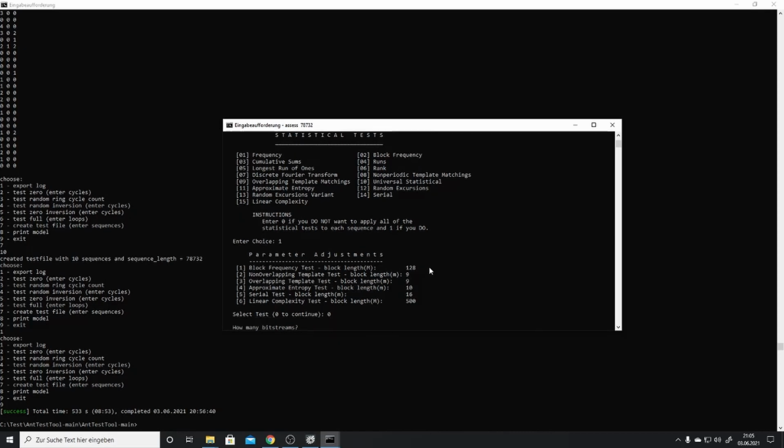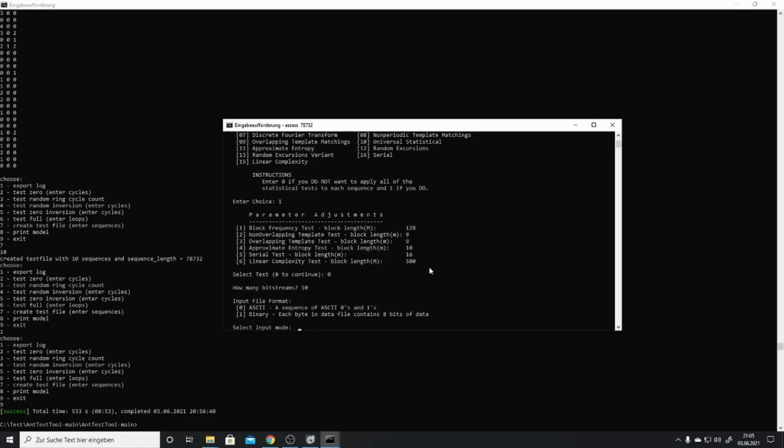Here we are asked how many bit streams. So here comes our number of sequences. So we have done 10. But I can just tell you, if you have created more than 100 sequences, I just noticed that this will probably generate some errors I'm not able to fix properly. So it's just working for most tests, but some tests not so fine. So we are just entering here the 10.